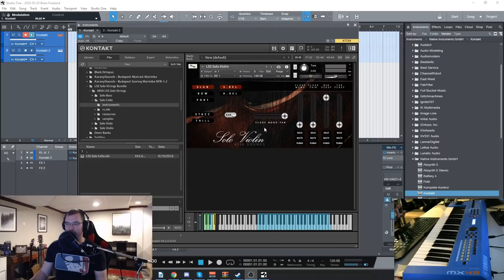Here's the GUI. I'm going to start with the violin. We have violin, viola, cello, and bass. I think the most important ones are violin and cello. Those are most commonly used as solo instruments out front. So we're going to check them all out.